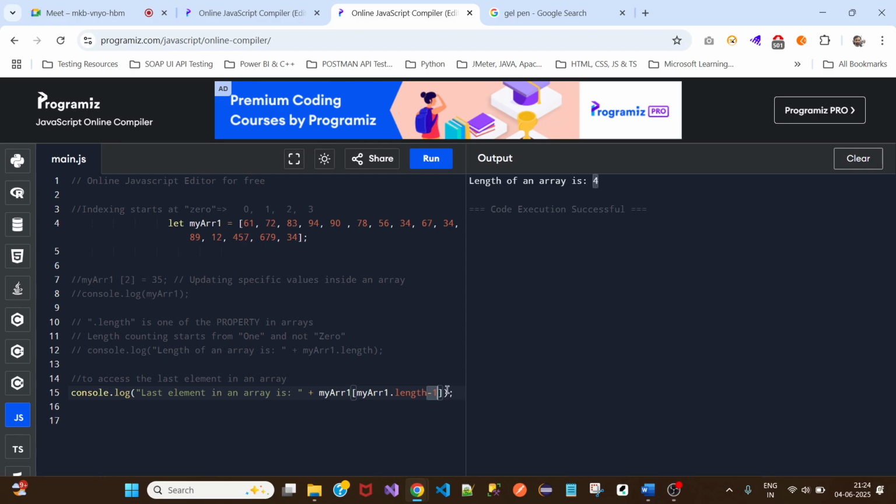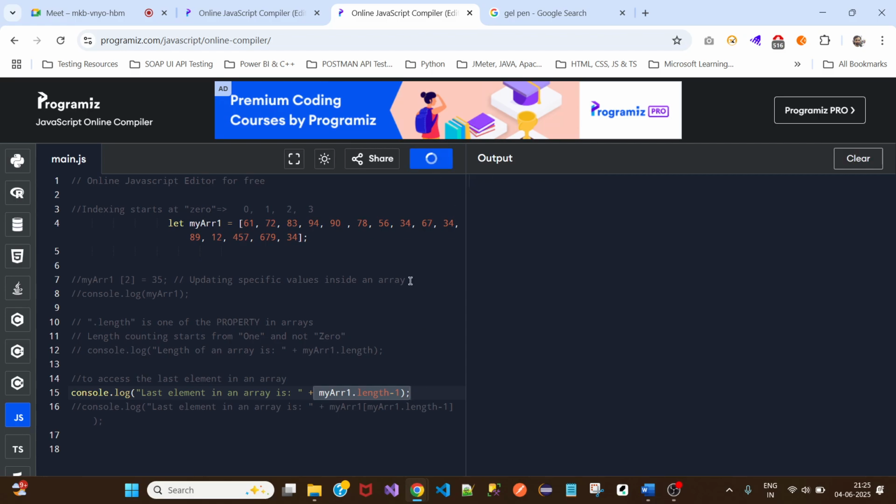Okay, let me run this. Now we will be getting the last index value of the array, right?